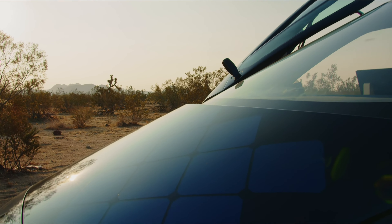Next up is Hyundai with the Ioniq 5 and Kona EV. The Kona starts at $34,000, is front-wheel drive, and gets 258 miles, while the least expensive Ioniq 5 starts at about $40,000, is rear-wheel drive, and gets 220 miles of range. The 0-60 time for the Kona is 7.9 seconds; the slowest Ioniq 5 is 7.4 seconds and the fastest is 4.4 seconds. The top trim is the Ioniq 5 Limited at about $56,000. Efficiency is 4.03 for the Kona, while the Ioniq 5 ranges from 3.31 to 3.9 miles per kilowatt hour.